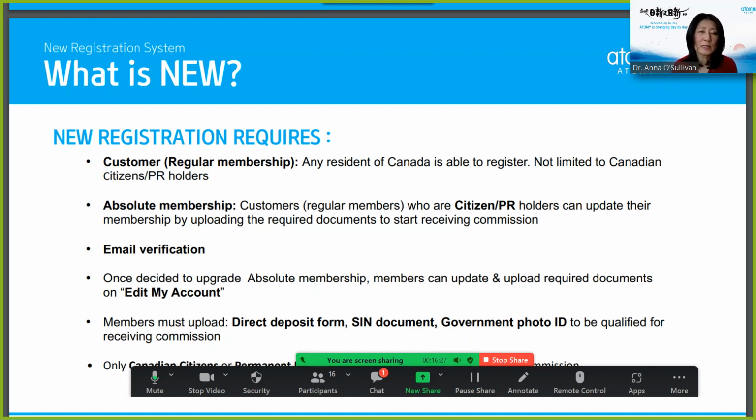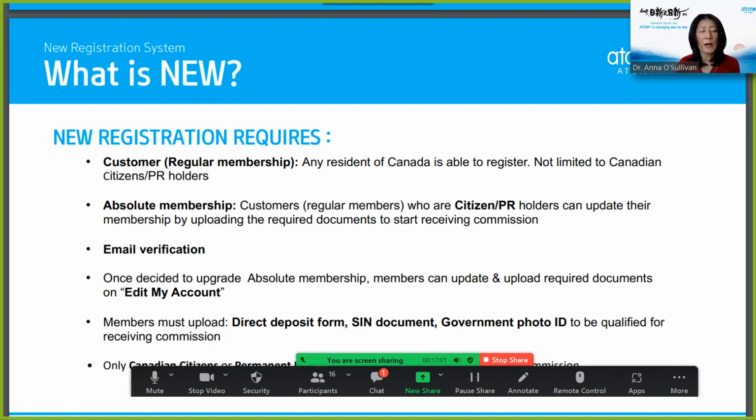And so this membership, there's some requirements. They have to be citizens or legal residents, and they'll have to upload certain documents to prove that's the case. Third thing that's different from the previous registration process is now there's going to be another step for email verification. A lot of people are used to this because it is used quite frequently in a lot of other registration processes, but this ensures that there's only one valid email per registration.